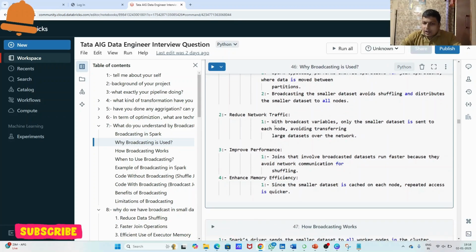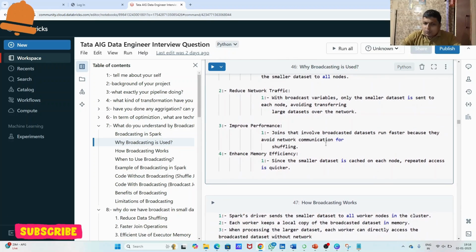Another part is reduced network traffic. With a broadcast join, only the smaller dataset is sent to each node, avoiding transferring a large dataset over the network and improving the performance.